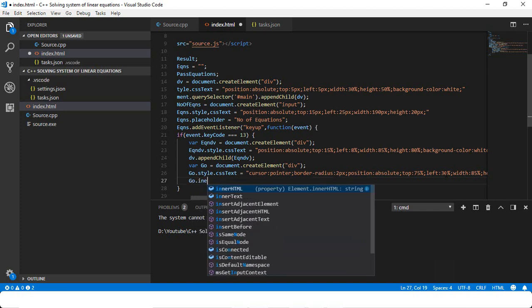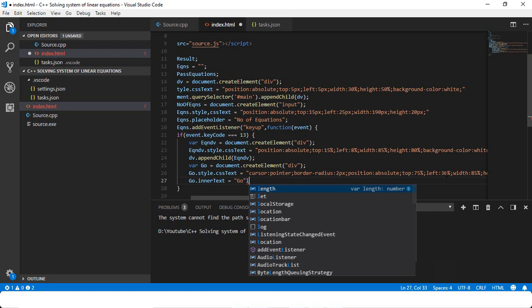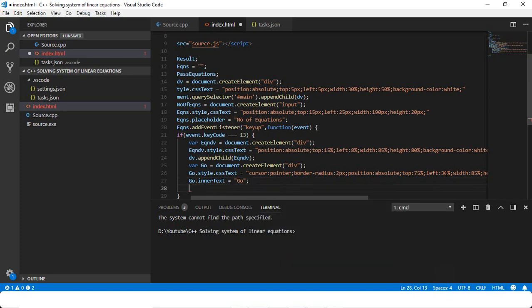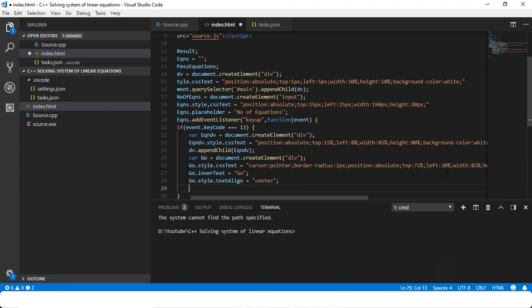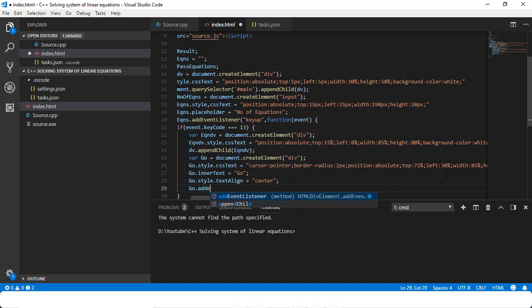and go.innerText equal to go, and go.style.textAlign is equal to center, and we'll add an event listener on this div on click.